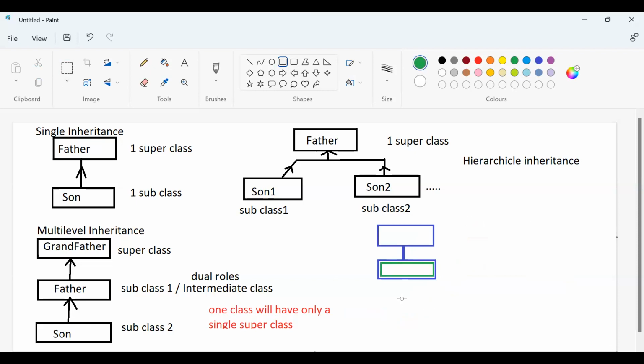Now this green part is what type of inheritance? Multi-inheritance? No, hierarchical.